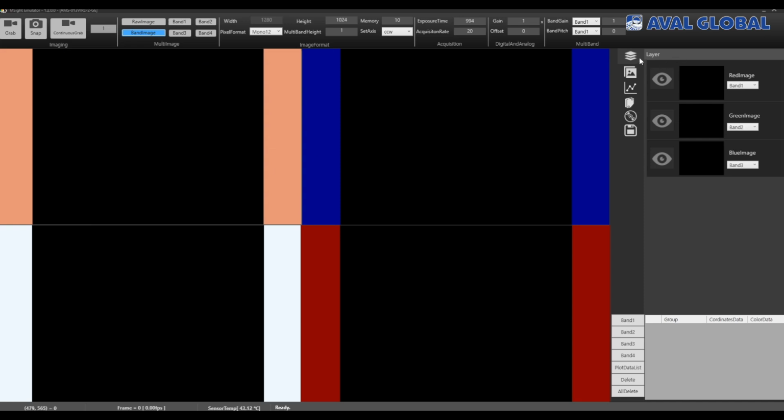The Processing tab on the right has 5 panels. I will explain 5 in this. The Layer panel displays thumbnails and wavelength information of the selected RGB image. After selecting the desired band for each color, you can click the eye icon to register the wavelength information corresponding to RGB.